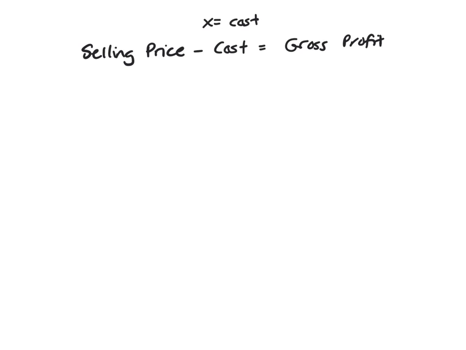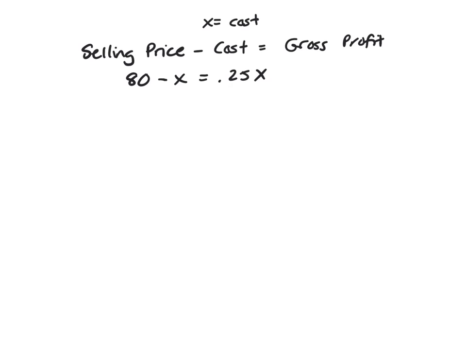All right, the selling price minus the cost equals the gross profit. I'm going to let X equal cost, and we're trying to figure out how many dollars was the retailer's gross profit. So the selling price, we know, is 80, that's given, minus X, unknown, equals, and what they tell us about the gross profit. Gross profit on the appliance was 25% of the retailer's cost. So that would be 0.25X.